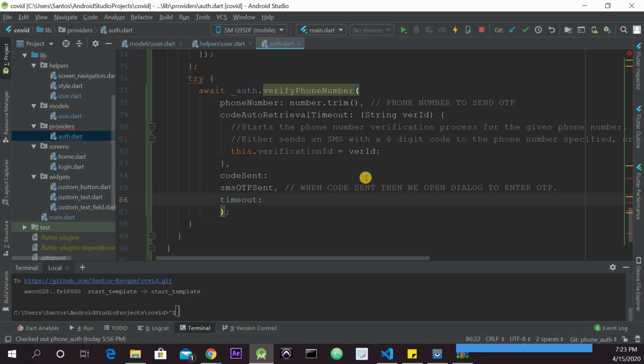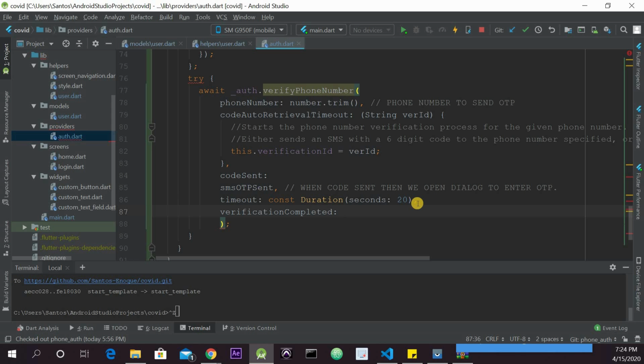Timeout basically is, if you have used apps like WhatsApp, once you're waiting for the OTP, I guess it's 60 seconds for you to get the code, or you can click to resend the OTP. So here you can define anything you want, depending on your app. In our case we are going to do a timeout of 20 seconds, and if you do not get the code in 20 seconds, you can click to resend the OTP, but you can do a minute, 2, 5, depending on what you want for your project.